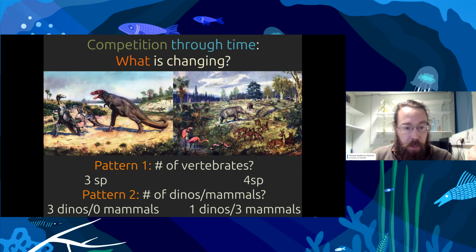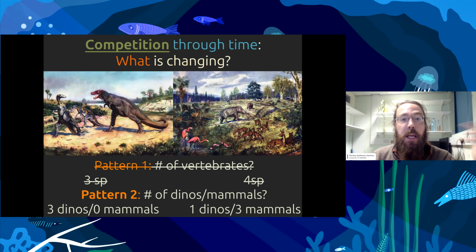So these are the numbers. I'm not gonna spend time counting them, but basically, hopefully, if you think back at what is the mechanism we're interested in here, competition, it should strike you that the first pattern is not going to be very useful to answer this question, whereas the second one will be more useful.